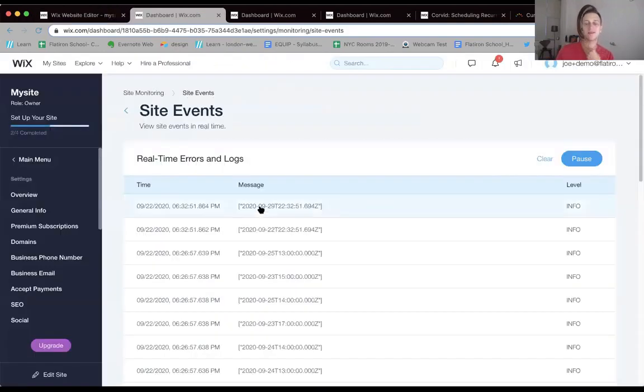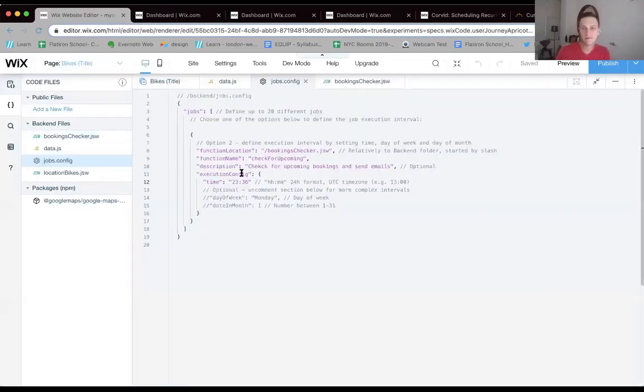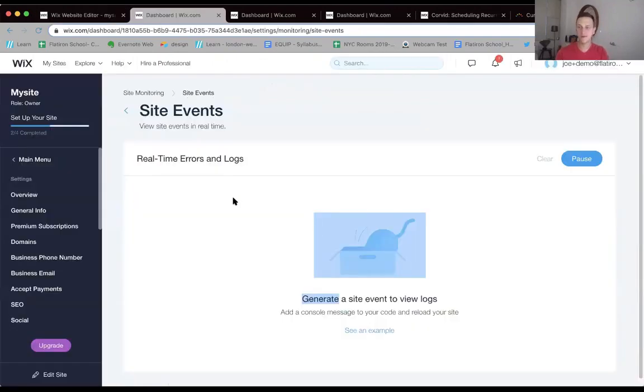And now you can see all the console logging has already come up here. But if I clear this, and we'll wait a bit, every day at 2336 UTC, this will run. Eventually we'll add in a day of the week, so it only happens once a week. But I have it put in, we'll wait a bit to see if it runs.